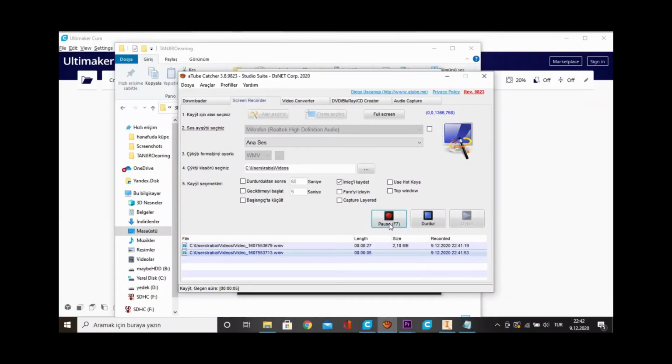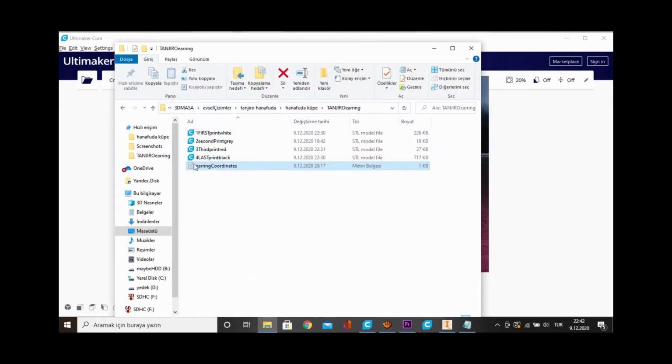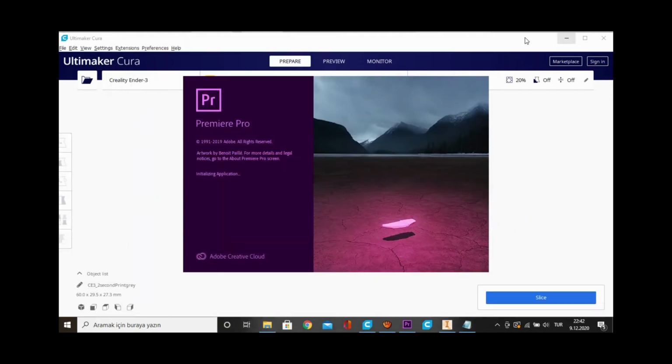Hello friends, this design is slightly different and I thought I should tell how to make settings properly. After downloading files, you can follow these steps. These are our files and we can put our slicer, these parts.